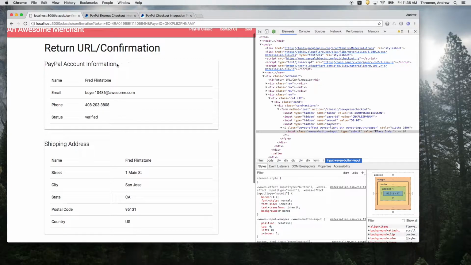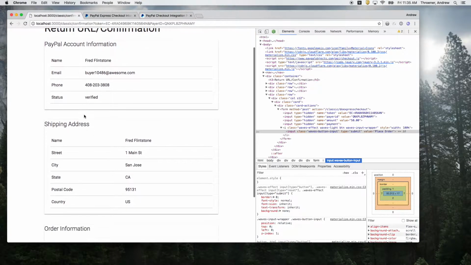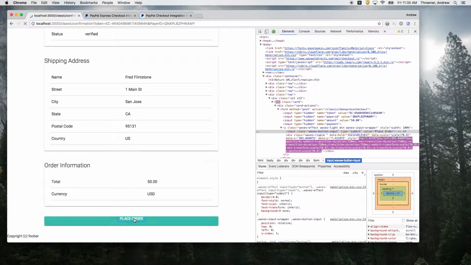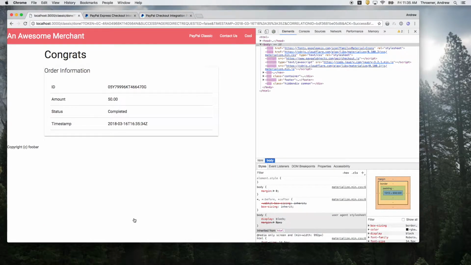So you see we have a return URL with the PayPal account information, we have the shipping information, and we have the order information. So now when I click place order, it should just place my order just like it would have in the old flow. And there we go, we got our transaction ID.